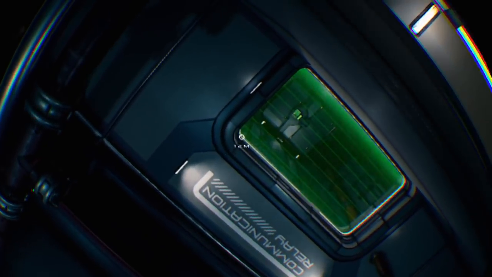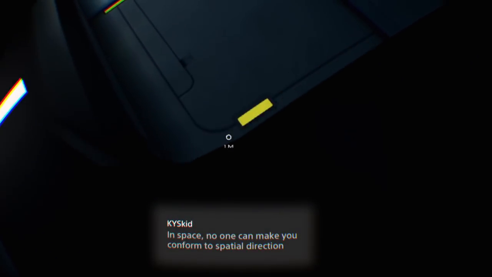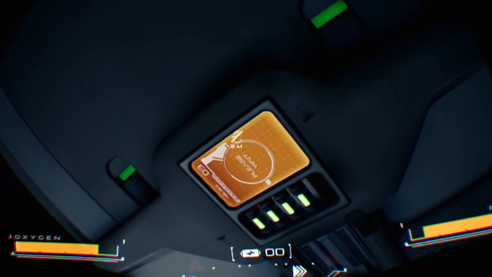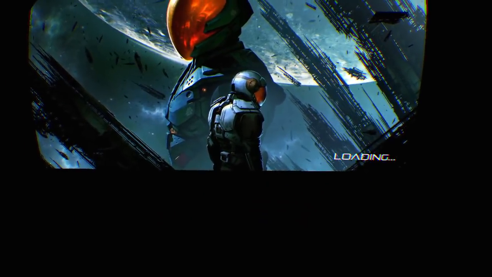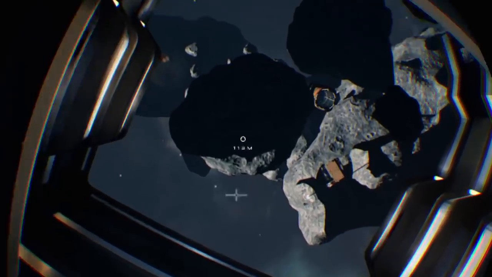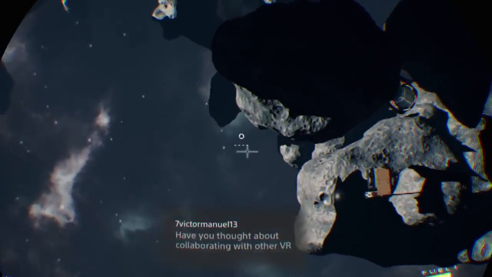Alright, hold on. Let's try going through here. Should go back to this one. I want to say I'm in the wrong spot, but I'm not sure. Alright, another panel. Looks like we're pressing a lot of panels in this game, you guys. Seems to be what we're doing here, is pressing some panels, but you know what, I'm okay with pressing panels. Alright, so it looks like now we gotta go out of here. We gotta go this way. I don't know what the hell my objective is.